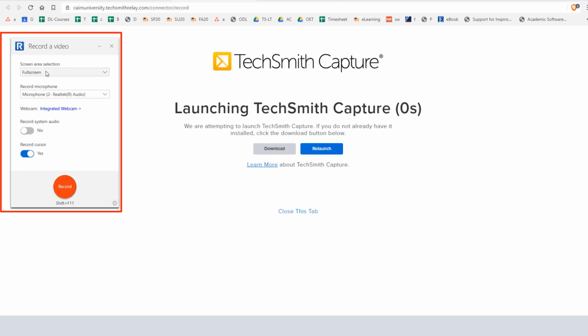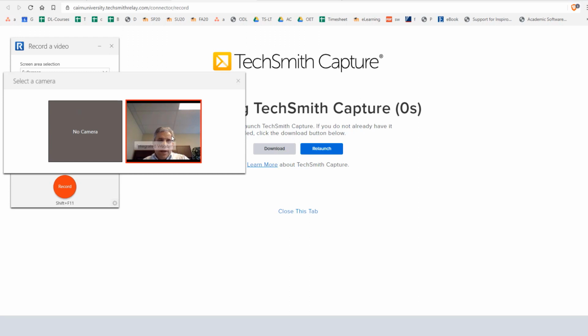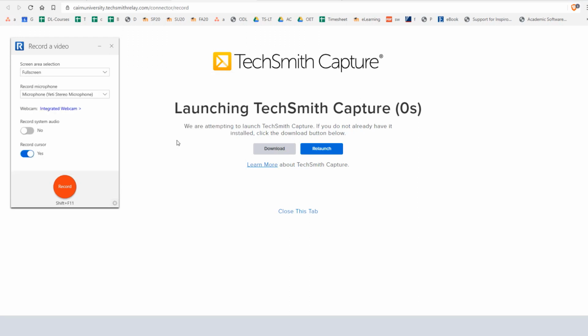Here we are selecting that we want to record the whole screen, and then we're going to use the Yeti microphone. Let's say this is the one that I have hooked up to this computer at this point. And then you can also choose to utilize the webcam. So you'll click on Integrated Webcam and then select the webcam. It's suggested that you utilize the webcam to make your lectures more effective, at least for presenting what you're going to cover in your lecture, and then you can move into the PowerPoint that you're going to cover. If you don't feel comfortable with having your face show up as part of your presentation, then of course you can deactivate the video webcam option here.